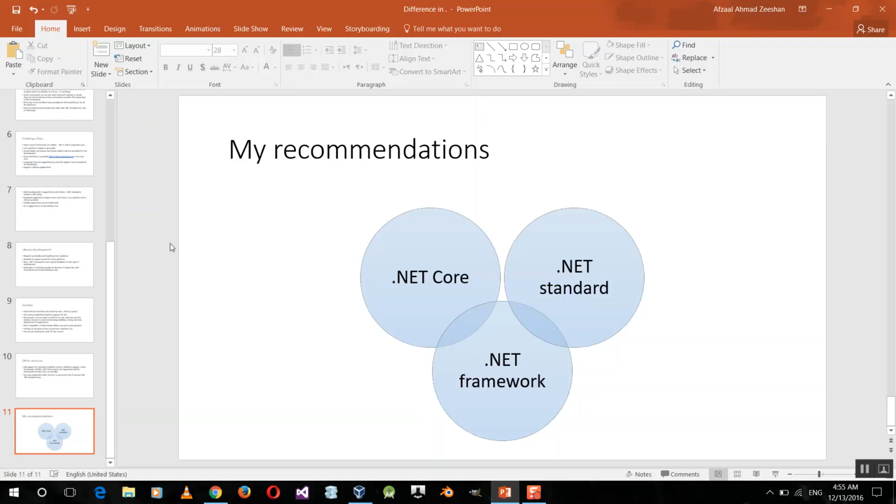In any other case, for example, if you're building a web application, or anything else like a library or other stuff, you should consider .NET Core. Now, in the previous slide, I mentioned that for library building, you should consider .NET Standard and not .NET Core. And now I said .NET Core. Well, the reason is that .NET Standard only has an extra topping of mobile platforms as compared to .NET Core.